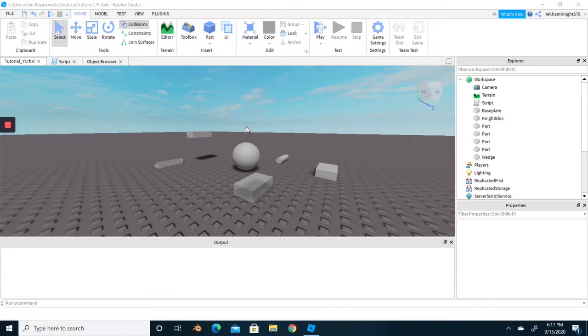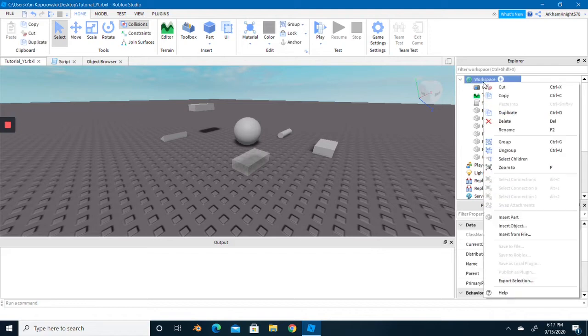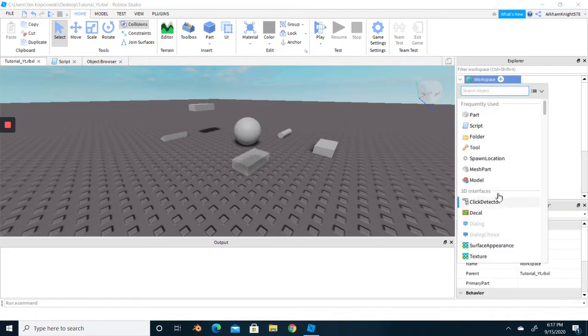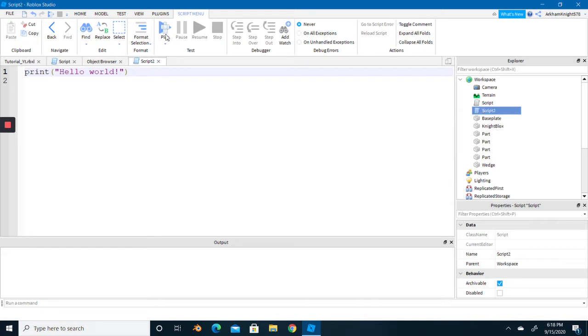So yeah, let's get started. What we're going to be doing today is inserting a new script. We're not going to be using the same script we've been using for the last two videos, so it's going to be a different script than before, and we're going to name the script Script 2, not to get confused with the first script. Alright, so we're really only going to need one variable for this, I think. So counter is what I'm going to be using.